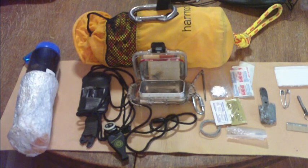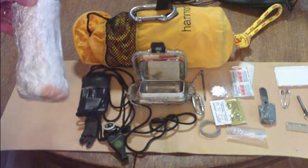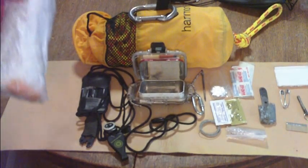No power boats, all just manual craft. And these are the things that came with me to the beach every time and went out with me on the lake, whether I was towing my son in the inner tube with the kayak, or we were just fooling around and swimming or practicing with the throw bag, just having a good time. And I just want to show you what worked well and why I took it. So here's just a 16-ounce Nalgene bottle. This ended up being my coffee mug, so I could throw that in the kayak.